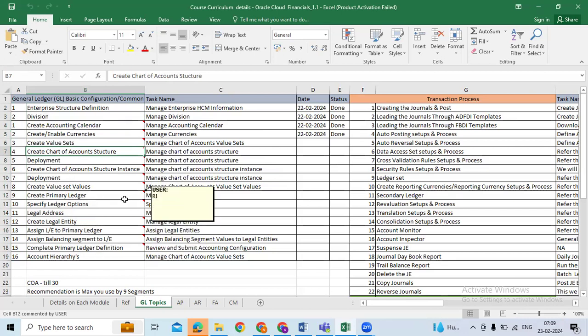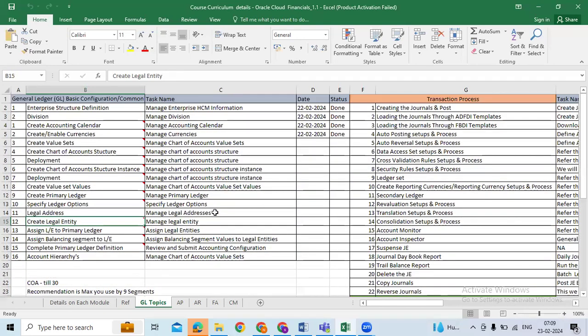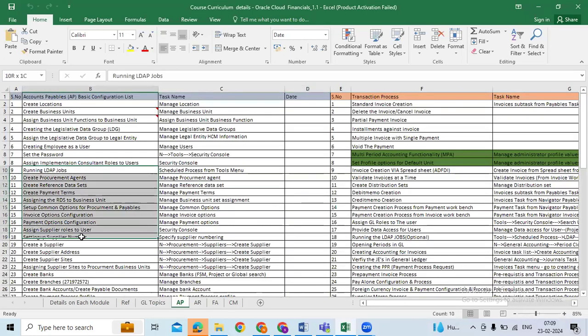Without defining your primary ledger, I cannot do the specify ledger options definition. Without a legal address definition, I cannot move on to the legal entity definition. So there are processes you need to follow as a sequence, and this is common across all modules, not only this particular one.